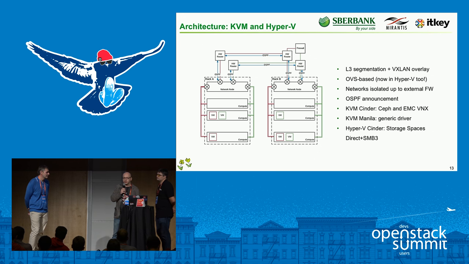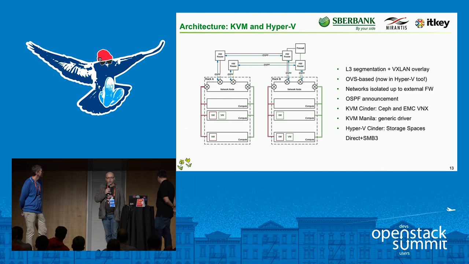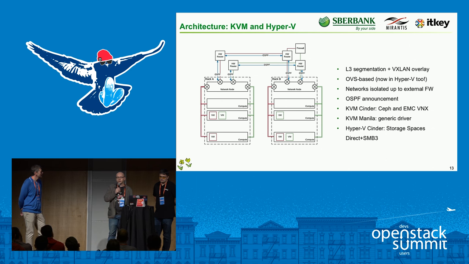Several Cinder backends for KVM, we use Ceph and EMC VNX, are used depending on the business requirements. A subset of KVM compute nodes is also equipped with Fibre Channel host bus adapters. Ceph is also used for object storage here and has a multi-tiered application with a dedicated SSD pool for high-performance workloads. Ferrer will tell about this deeper in his section. Hyper-V uses Microsoft's software-defined storage solution introduced in Windows Server 2016 and is set up quite similarly. As Sberbank also needed to provide their end users with file share as a service, in the KVM region we are also using the generic Manila plugin for that purpose.